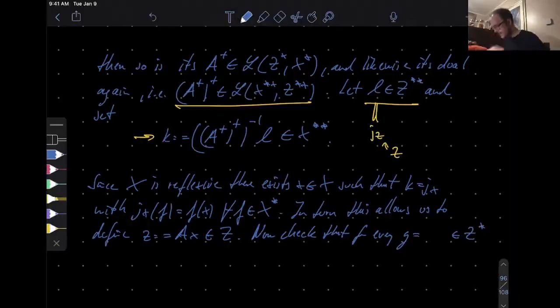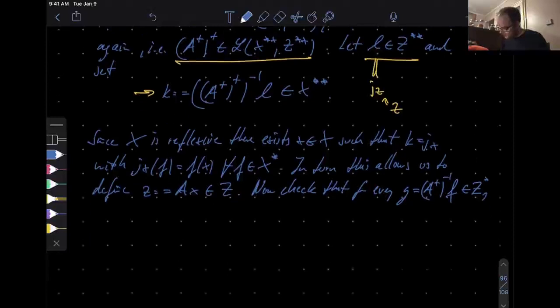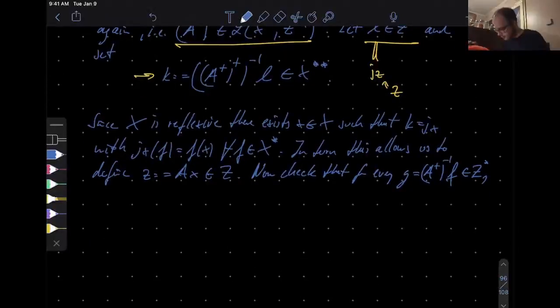Since my dual transformation is invertible, this g I can always write as A transposed, or dual of A inverse, acting on f, where f is a linear functional in X. This is because the map is invertible. For an arbitrary g, you can always find a unique f such that this equality holds true, because the dual transformation is invertible. Okay, so now starts the algebra.